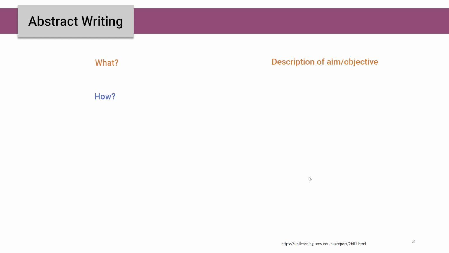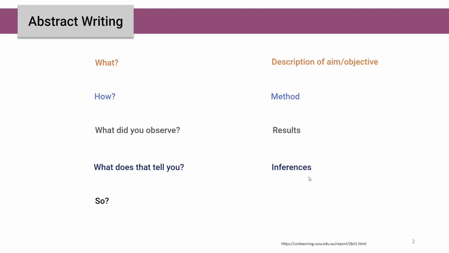How is this objective met? What method or methodology is used? What is observed as the result of using this methodology? That means the results and discussion section. What is the inference from these results? Like what do the results mean? What is the implication of those results? These are the inferences that you draw from these results.